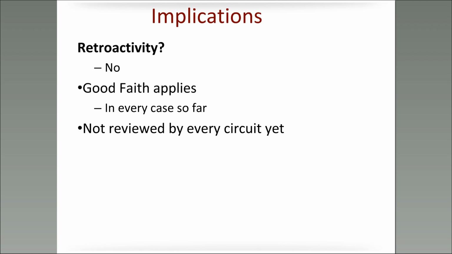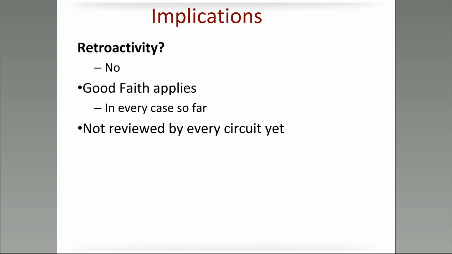And so far the big issue is good. We're going forward, we can't use this information, we can't get it through a 2703D court order. We need a search warrant to get detailed location information for many days. But the stuff we got before Carpenter came out is admissible at trial, should not be excluded. So that's good news for the first step.